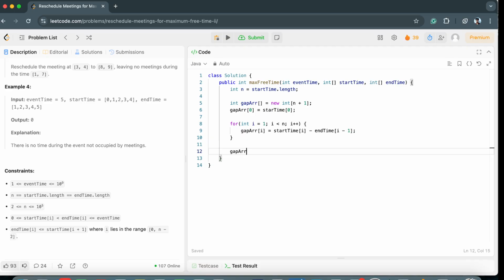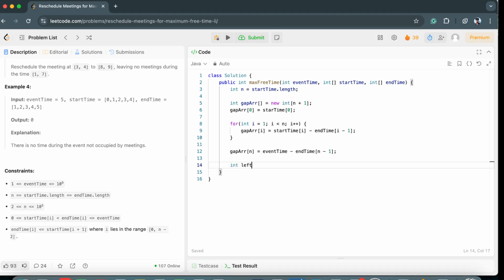And the last event is, whatever the last event that we have at the end index, it is the event time minus the end time of the last event, right? Whatever the last event that we have, end minus 1. That way we can update the last gap that we have, because q5 in the example occurred between 12 to 13, and we have event time as 15. So whatever the last gap is, we have to consider that also. Okay, so yes, the gap array is something we have created.